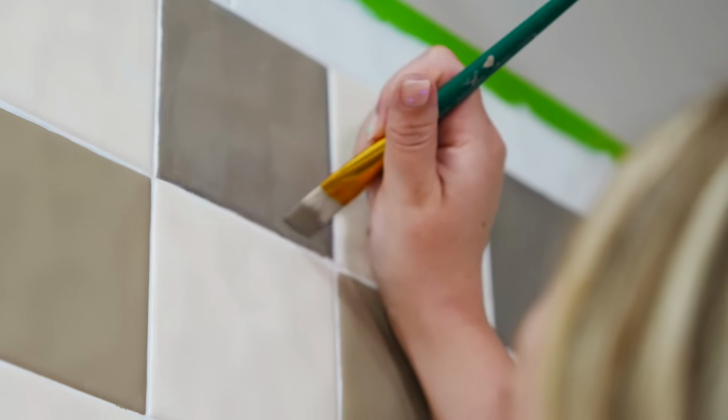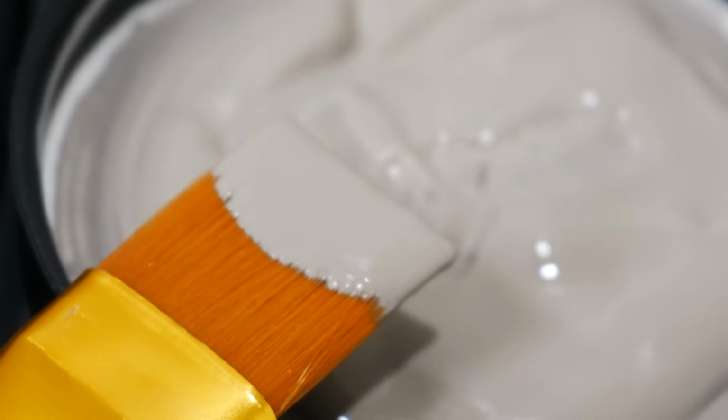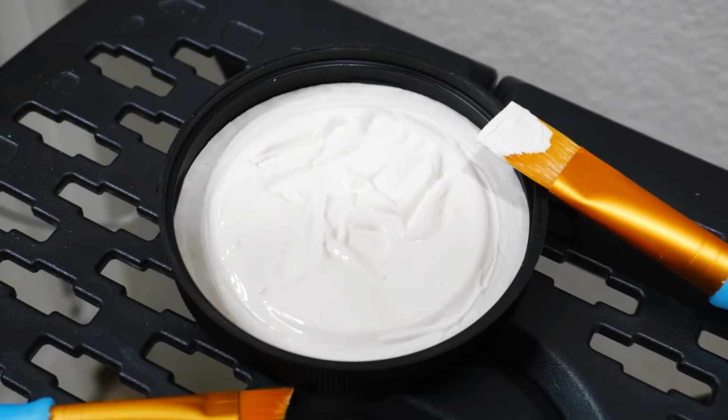And I actually have three colors picked out that I'm going to be working with for this project. Of course, these are Beyond Paint colors. The first one that I have is Pebble, which is like this really gorgeous medium to dark gray, which to me kind of looks like it could be like the black in that photo. And then I also have the shade Linen, which is a really pretty kind of sandy tan color, which reminded me of the tan color in that picture. And then I also have the shade Off-White, which is this gorgeous creamy white color. So I was like, it's meant to be. It's absolutely meant to be.